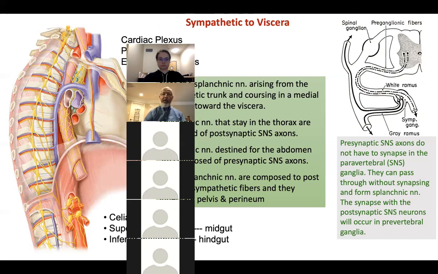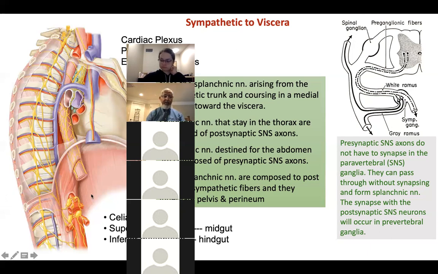Now, one thing I mentioned before is that sympathetic ganglia are located in the sympathetic chain. But in addition to the sympathetic chain ganglia, there are some other sympathetic ganglia, which lie anterior to the aorta, the descending aorta. They are called pre-aortic ganglia. These are sympathetic ganglia as well, where presynaptic sympathetic fibers can come, synapse, and postsynaptic fibers arise from there.